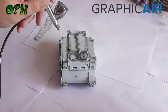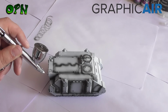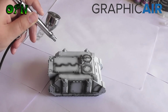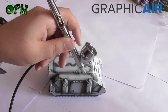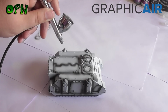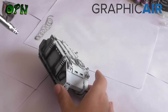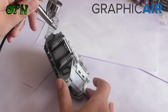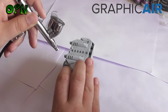Now the airbrush I'm using here is an Awata Eclipse CS airbrush, and I find this to be an absolutely fantastic all-round airbrush. I find it absolutely great to paint using primers, varnishes, and your regular paints, and it's good for a multitude of tasks, from base coating to highlighting and shading and anything in between. So if you're looking for your first airbrush, I highly recommend the Awata Eclipse CS airbrush.